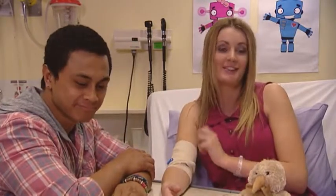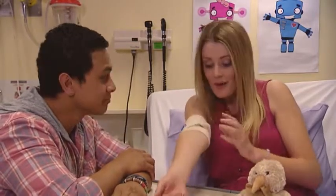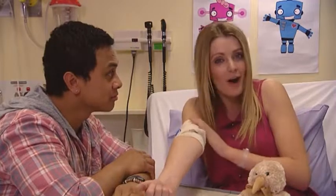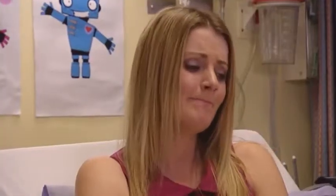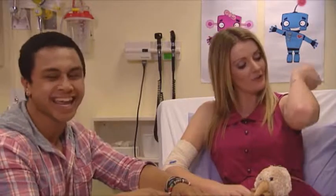They're pretty easy to look after too. The main thing to remember is just not getting them wet. So if you're having a shower, just keep this part of your arm dry. No swimming, no snorkelling, no high diving, no scuba diving. I guess you can't arm wrestle with that in your arm either. My other arm's okay though.